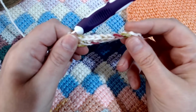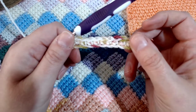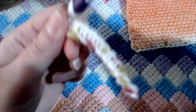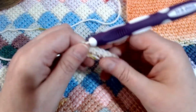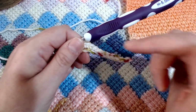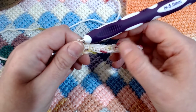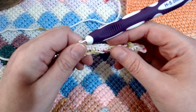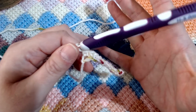Okay, so what you want to do whilst you're doing that is to remember to keep your work loose. There's no tight tension on this one, gang. If your tension is tight for row number 2, this is where you're going to have issues. So your best bet is to do a little mini sample first, like I'm doing, just to get your head into how your tension needs to be.